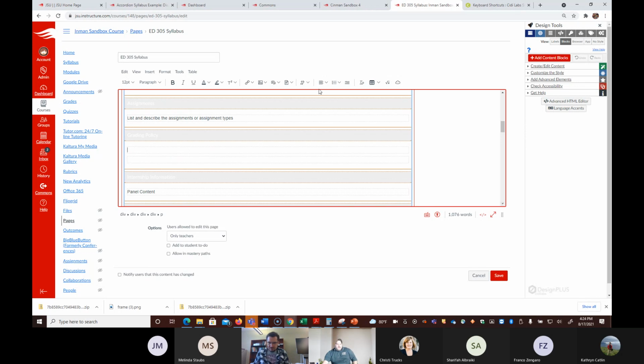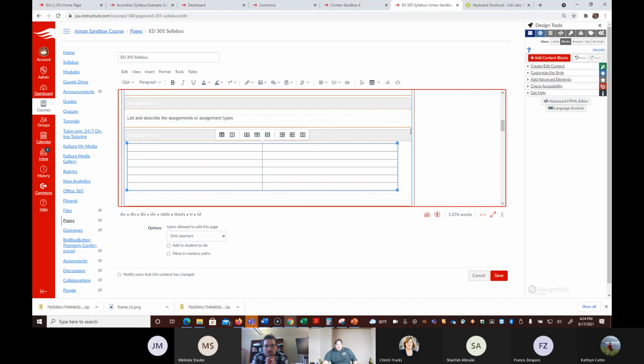So up here in the menu, you've got this table icon here. Click on it, and you can create your table here. And you can resize it to what you need. And if you grab it in the middle, you can do that.